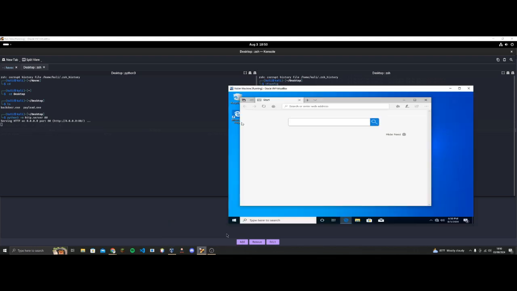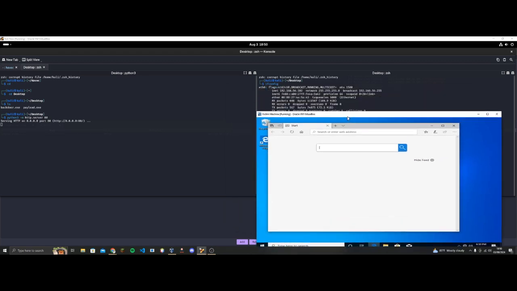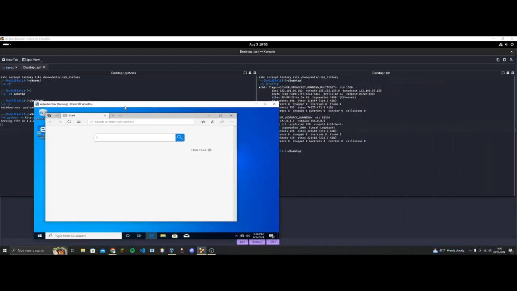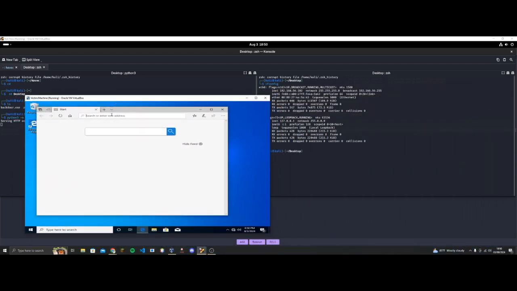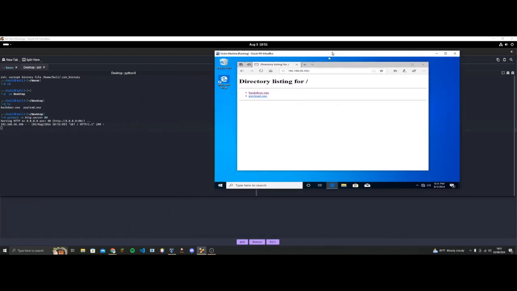I'll visit this Python server web page to download the payload. That will be 192.168.56.102. As you can see here, we have payload.exe.